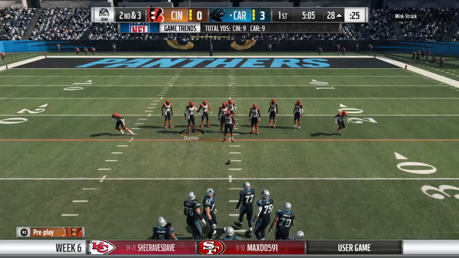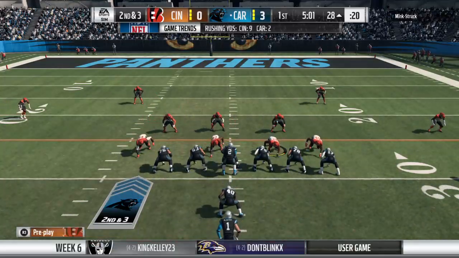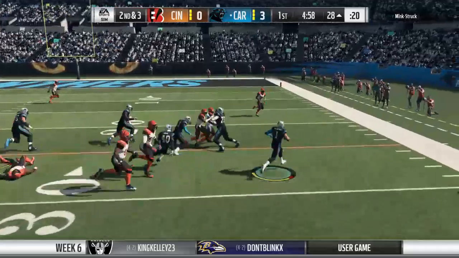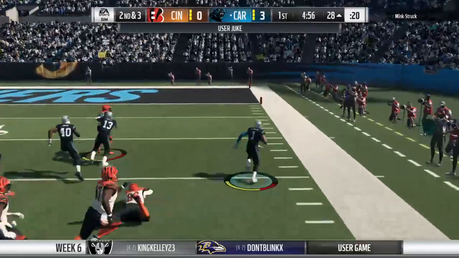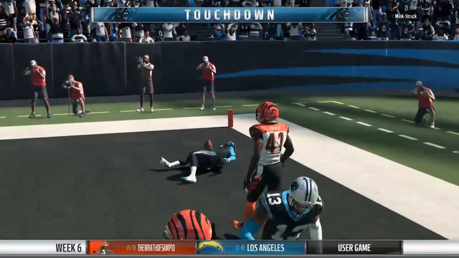3 yards to go on second down. Now with toss, this is McCaffrey, and some room to roam now. And he'll take this into the end zone.